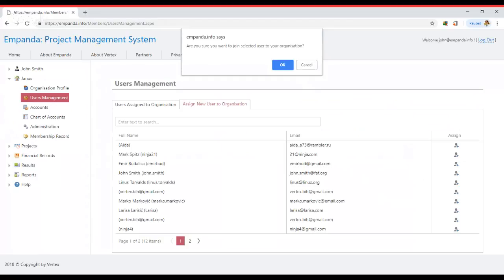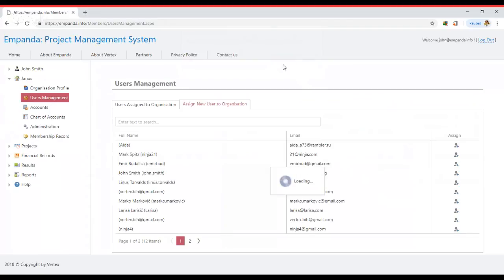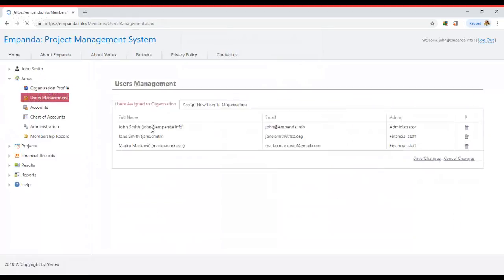After joining, initiated with the click on the icon on the right side of the list, a user is assigned an appropriate role: administrator, program staff, or financial staff. In order to memorize specified changes, option Save Changes needs to be selected.